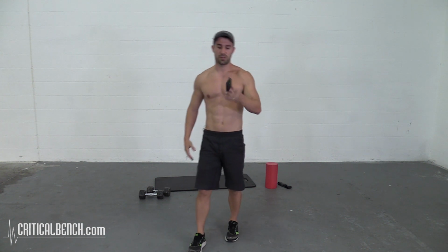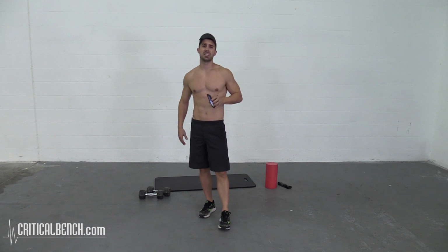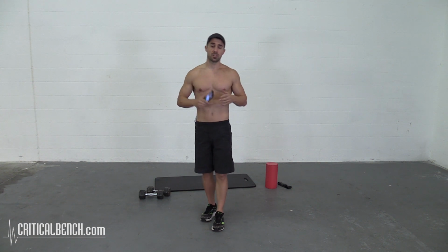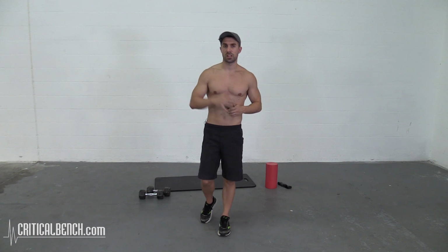That took me about 45 seconds. You're gonna do that a total of 5 minutes nonstop, as many rounds as possible. After you knock out that 5 minutes, you're definitely gonna need to catch your breath, maybe grab a quick sip of water. And then we're gonna be going into a stability circuit with some strength training in there.